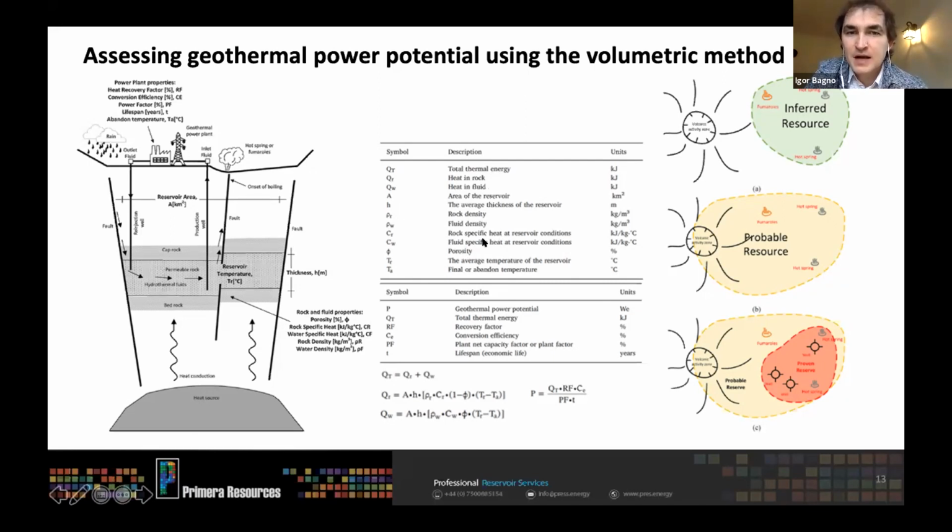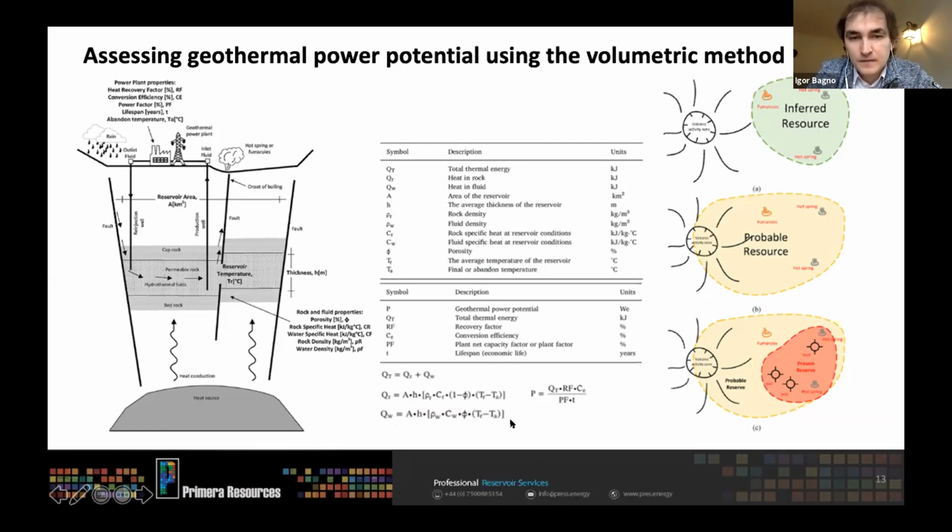That can be done based on the cuttings, laboratory measurements based on the cuttings, and that is essentially quite well understood, the heat parameters. So for the reservoir to evaluate the pore volume, we need porosity, and we need temperatures. Well, the reservoir temperature and the abandoned temperature, which is around, again, the minimum temperature which will allow the whole system to work. So from that, we calculate simply the amount of energy which is stored in the rock, again, by the area, by the volumetric assessment.